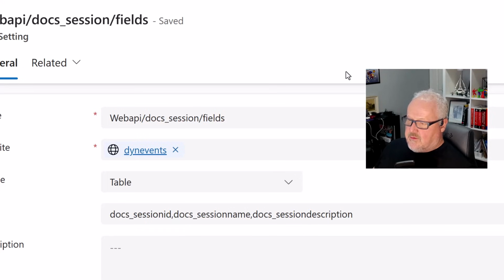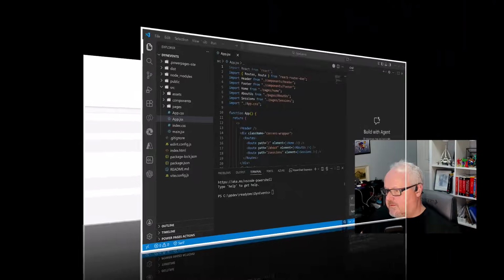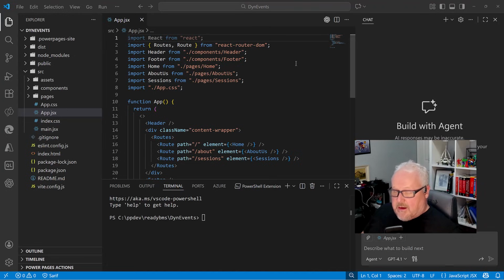The other thing we need to do now is go back into our code and add the components that we need to be able to read from Dataverse using the Portal Web API and display that on our page. If you've created Power Pages code before using the Power Pages web API, you know what you typically do is add that web API helper file. I tend to like to add it to a web template, and that helper file is basically the interface into the Dataverse web API that we're going to use through Power Pages, passing the token and making sure that whatever site is calling it is properly authenticated.